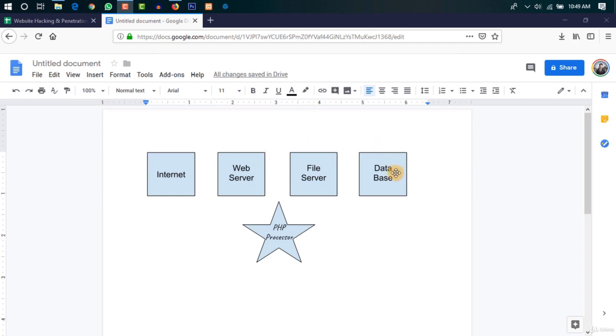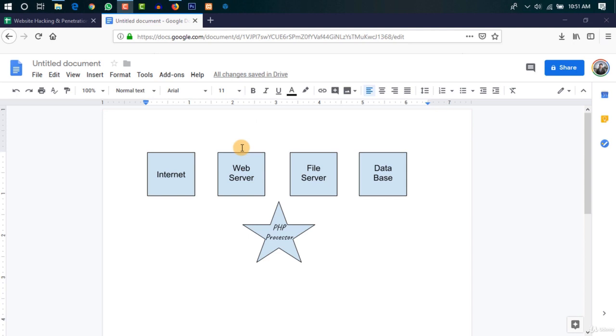So this web server will extract the data from the database and put all of these things together and give it back to the internet as a response. So these three servers are important, right? Now with these three servers, there is always a need of the processor. In this case, I took the example of a PHP processor, but there can be different kinds as well. For example, there may be a Node.js application. There you will need a Node.js processor. There can be an Angular application. You will need an Angular processor. So it will depend. What a processor does is that it processes the files and the database queries, and it allows you to process all the work in the web server.